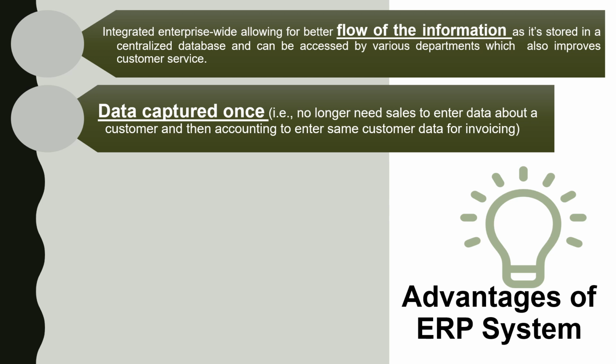Again, data is captured once, meaning there is no chance of having redundancy. Let's say in the sales department we record the information about customers; the accountants, when they use the accounting software, have no need to key in the customer information again. This is quite the same as the advantages of a relational database.